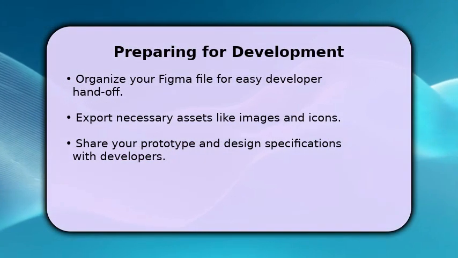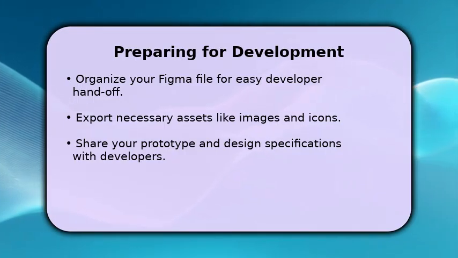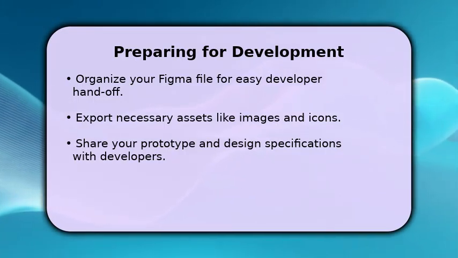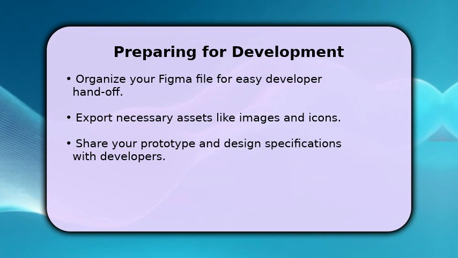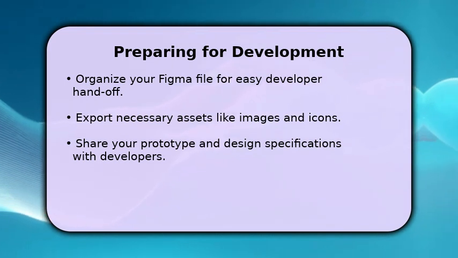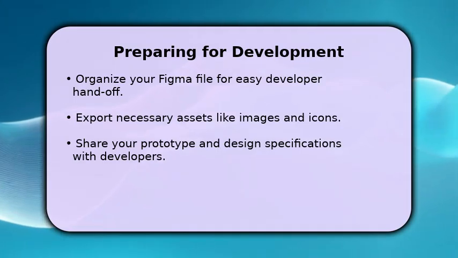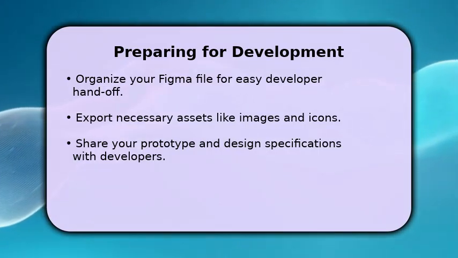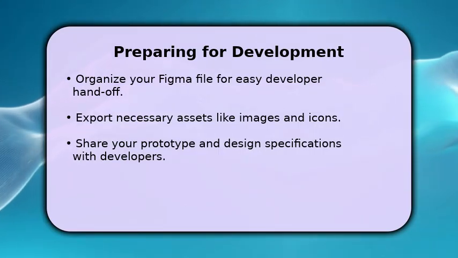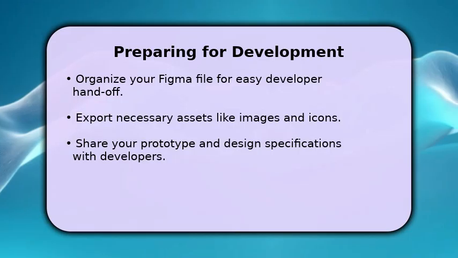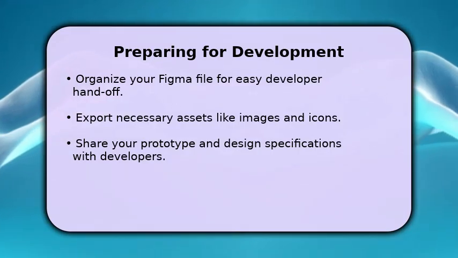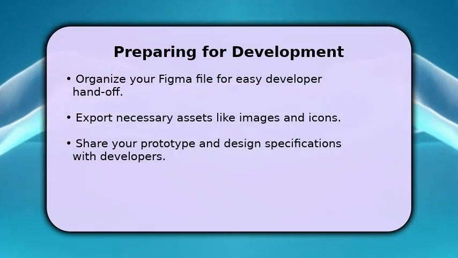Finally, prepare your Figma design for the development phase. Organize your file meticulously, ensuring all layers are clearly named and grouped for easy understanding by developers. Export all necessary assets, such as images and icons, in appropriate formats like SVG or PNG. Share your interactive prototype and detailed design specifications with your development team, providing them with everything needed to build your website accurately and efficiently.